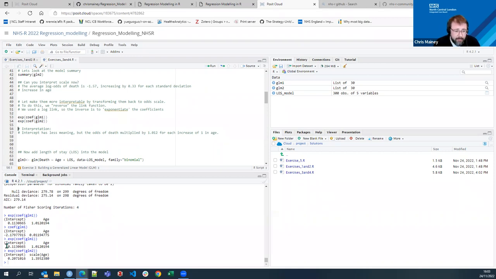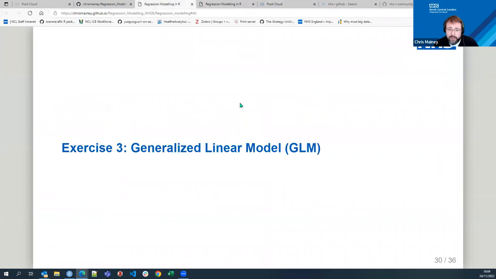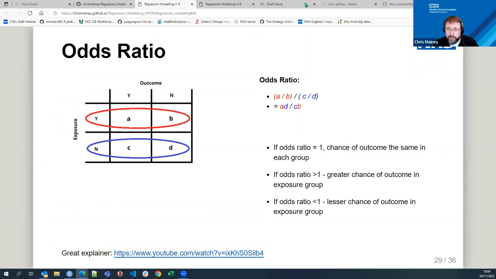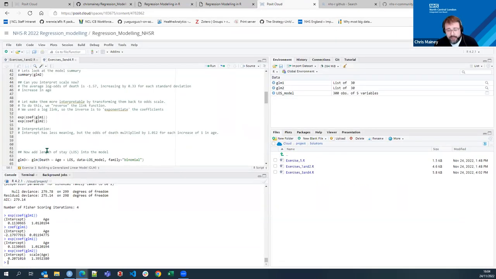So to interpret the first model here, GLM1, we're saying the odds of death at zero age is 0.01. And for each increase of one in age, the odds of death increases by 1.01. If it stayed at one, then it would indicate that there's no increase in the risk of death based on age. So it's actually only very slight. Really we could say it's only about a 1% increase, because of our odds ratio maths that we showed before on the previous slides. If it stays at one, we're assuming the ratio of the two is the same.